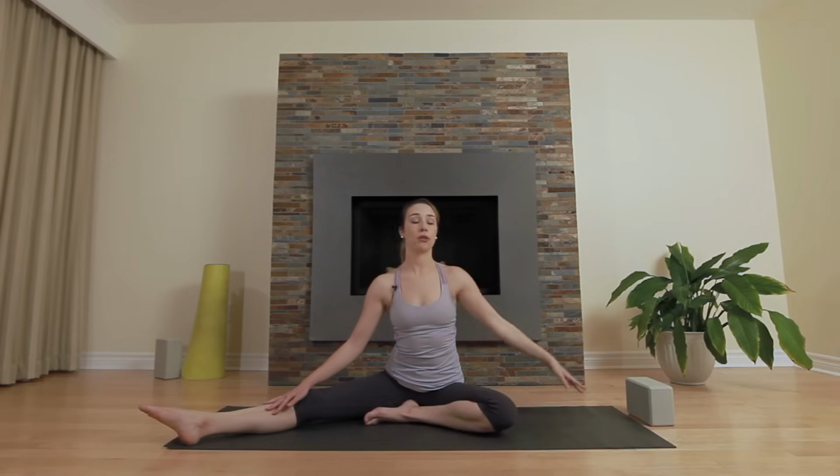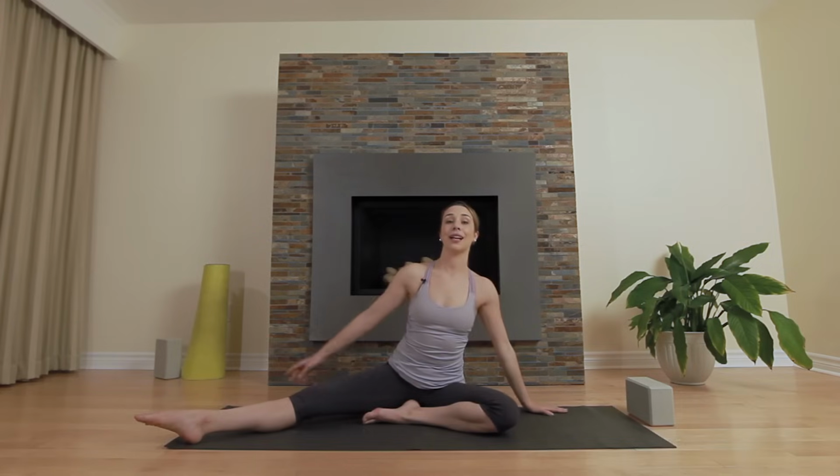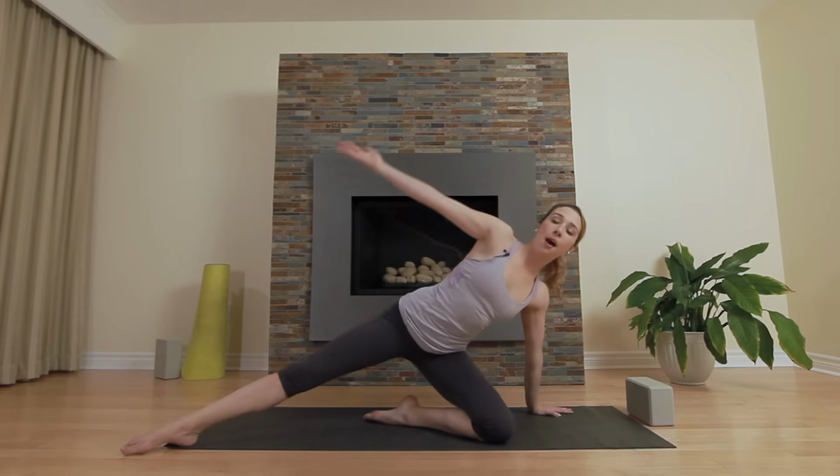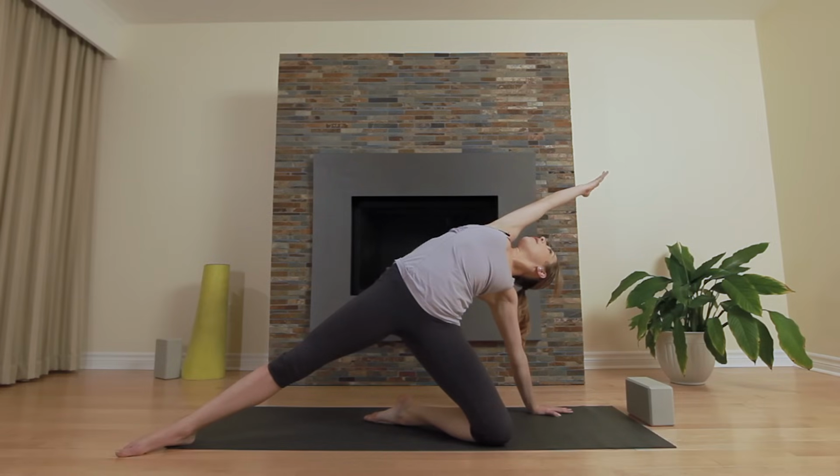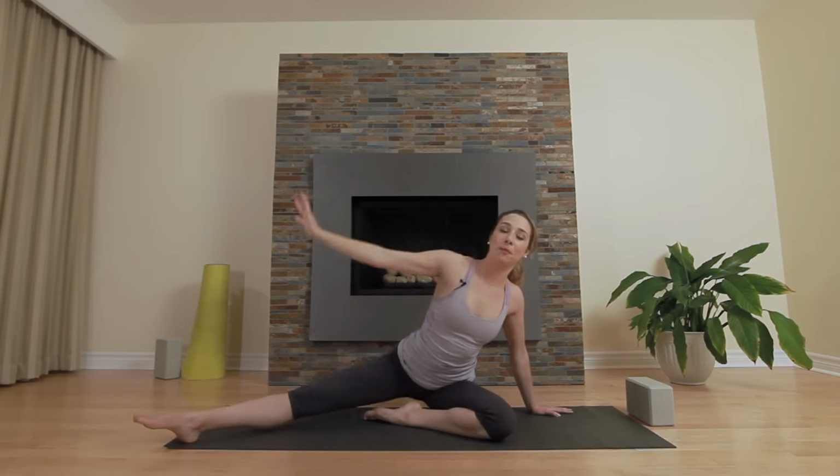And before we do the other side, you're gonna plant your left palm down to the floor, press the legs into the ground, and reach your right arm up and over. Lifting the hips up, stretching through the right fingertips. Inhale. And exhale, set that right arm down, lower the hips to the floor and switch sides.